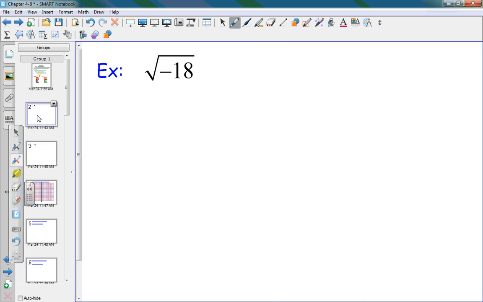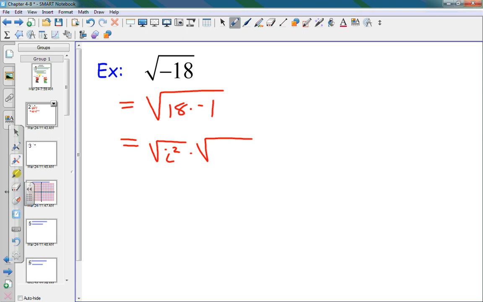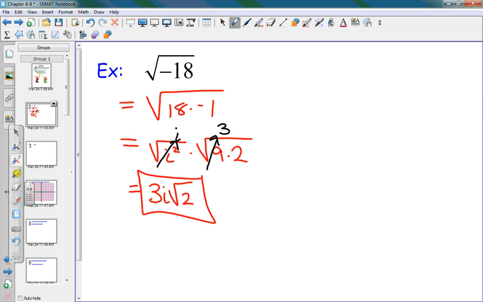What happens if it's not so pretty? Because 18 is not a perfect square, is it? But we're going to go right back to the concept I just talked about. That concept is that -18 is 18 times -1. Well, what's -1? i squared. Well, what's 18? How do we break that down? What are some perfect square factors of 18? Perfect square factors are 9 times 2. What's the square root of i squared? i. What's the square root of 9? 3. So that's going to give me 3i square root of 2. And that's how you do it whenever you have to break down a radical that's not a perfect square.